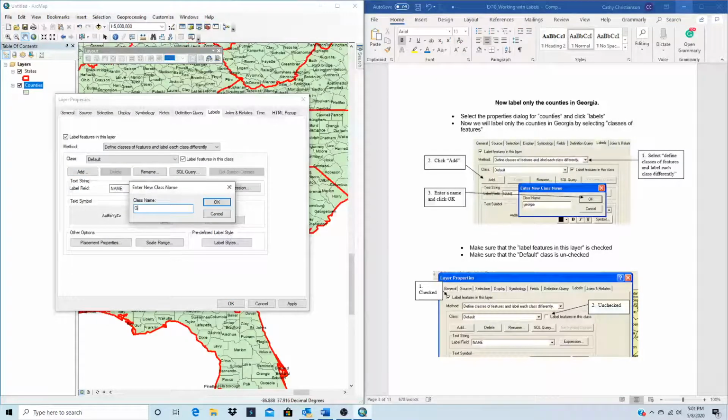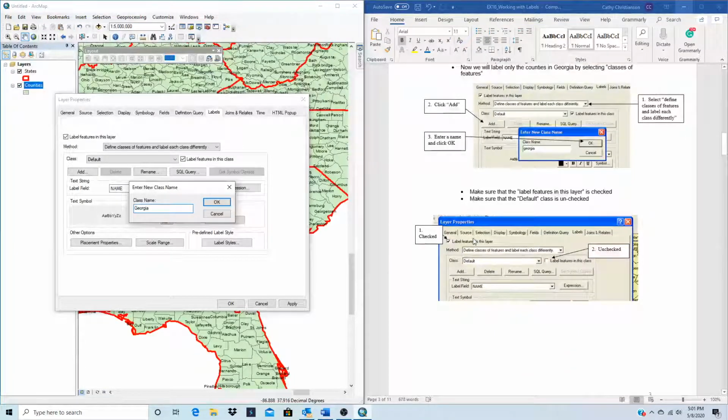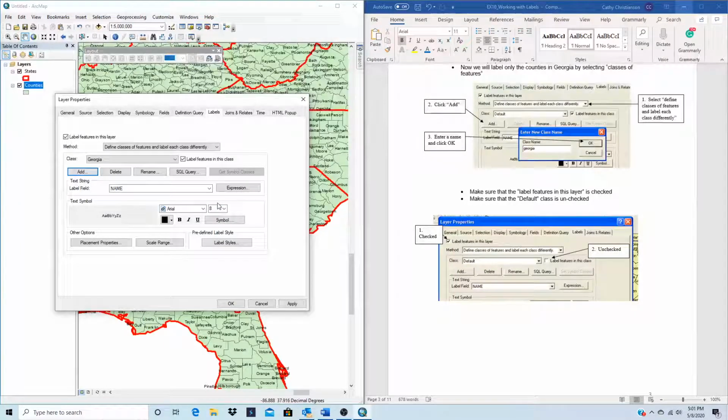And we're going to add Georgia. We need to do like a query for that.